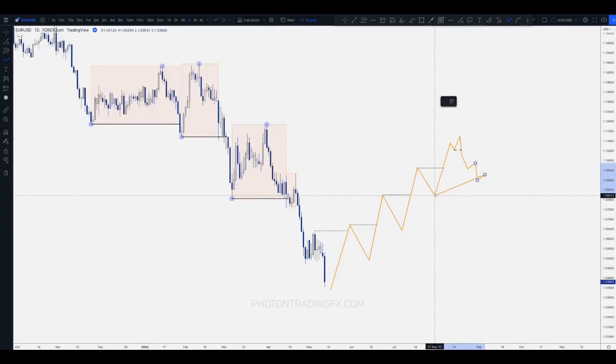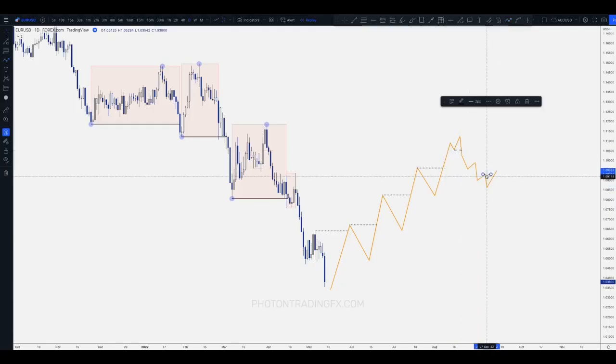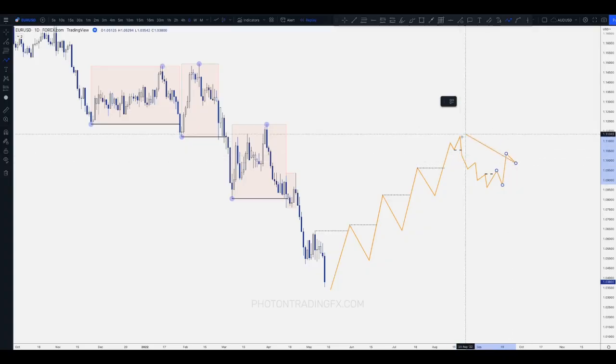So price could easily just come into this strong daily internal low, right? And then it could give us what? It could give us a bullish daily change of character within here. And then we would be aligned to go, okay, this internal low is probably holding, and now we can target this weak daily internal high, right? And that's basically the framework we are using.